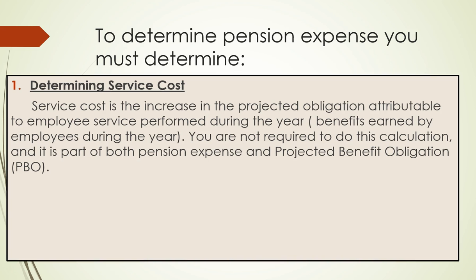Now, service cost. Service cost is the increase in the projected obligation attributable to employee service performance during the year. These are actually benefits earned by employees during the year. You are not required to do this calculation, although they show you how it's done in the book, and it is part of both pension expense and projected benefit obligation. So in our example, they gave the amount, which is $80 million.